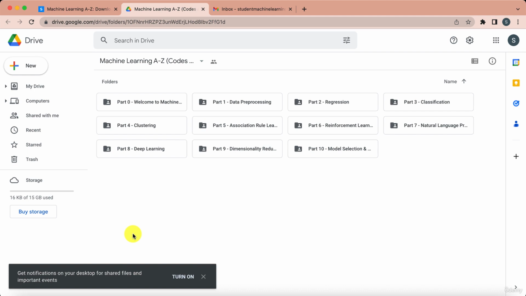Now what I want to do is introduce to you Google Colab, because it is for me the best interface to start with when coding machine learning models. The reason for this is that not only it is super user friendly, you'll see, but also the beauty is that everything is already pre-installed. So we won't have anything to worry about when it comes to installing packages. I'll show this to you in this tutorial.